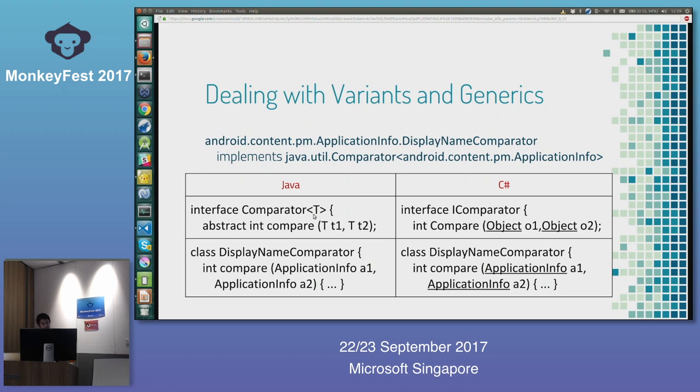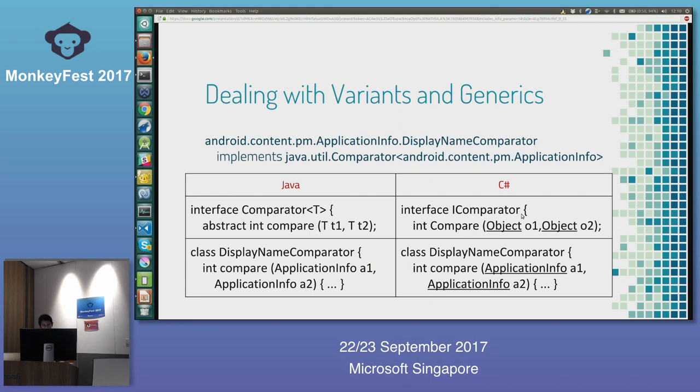When we are dealing with generics, say in Java we have an API called the Comparator interface, which takes a generic argument of T. And in the generated API, there is no generic information because Java doesn't really have runtime generics, and it's going to be problematic if we simply bind the interface with generic types. It is not going to be possible to instantiate some generic bound type and cast to some C# class. That's not going to be compatible, like Comparator<int> and Comparator<double> are different in .NET at runtime.